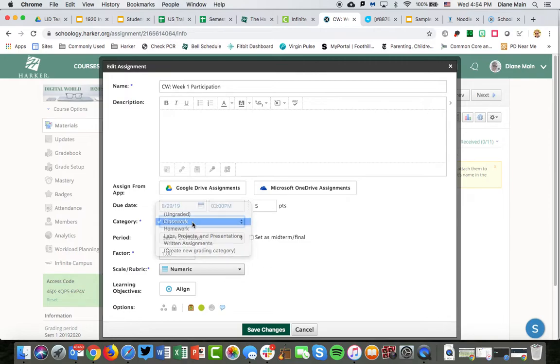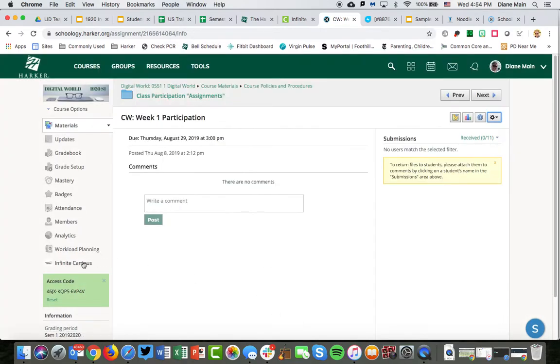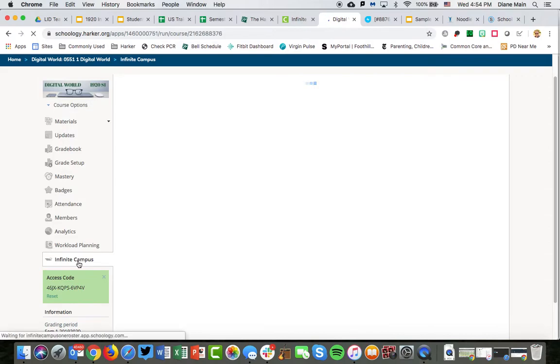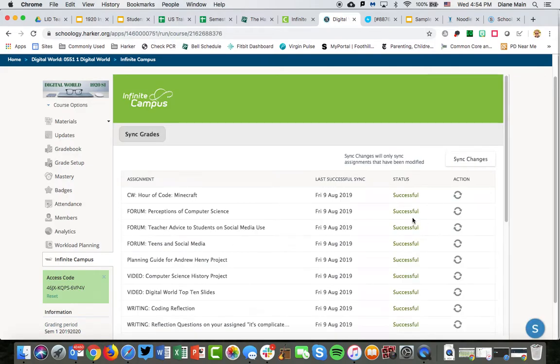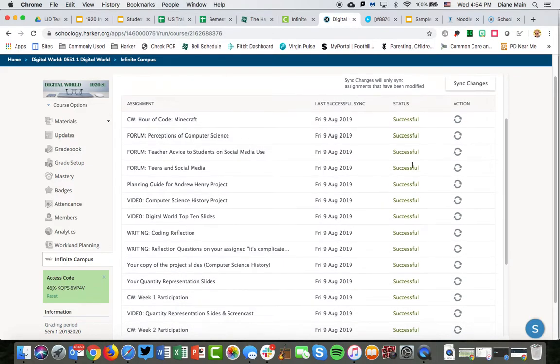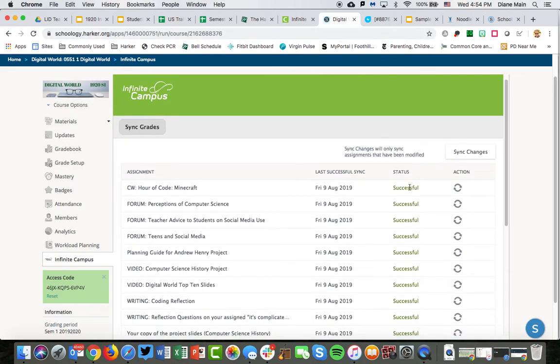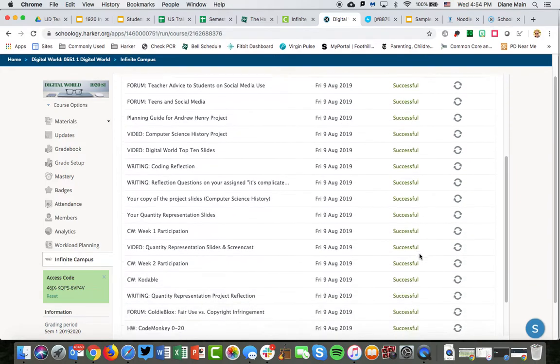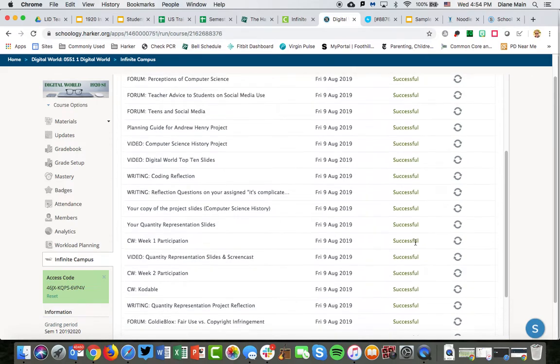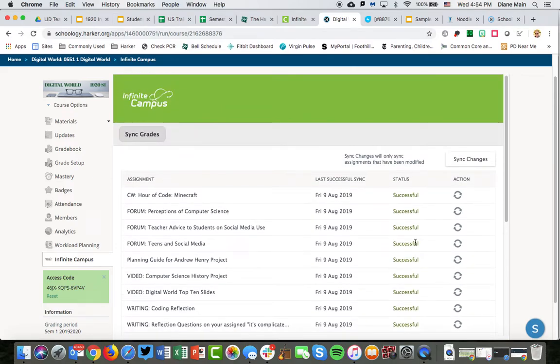However, do be aware that in this little Infinite Campus section where you sync things after you've entered all these assignments that you've set up, if something is ungraded, it may come up with an error message here, okay? I don't know what the implications of that will be long term. I don't know if that confuses Infinite Campus at all, but we're going to learn together, and when I figure it out and find out more, I will let you know.